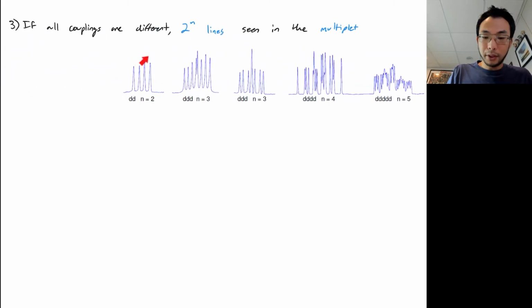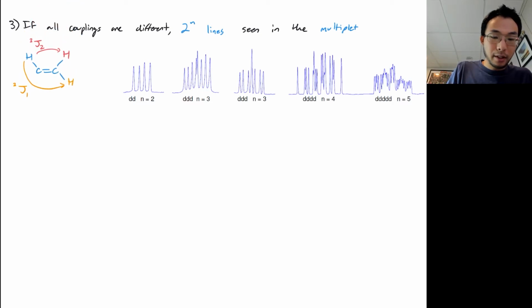Let's focus first on the simplest one here, a total of 4 lines. What's happening there is that for the blue hydrogen, that's our perspective, we have a J value to the cis proton. That has 1 J value, and we talked about how that's different from the J value to the trans proton. So J2 here is what I'm calling it, is different from the orange J1. Those two J values are not equal, which means we should expect for the blue hydrogen 2 to the n, or 2 to the 2 signals for the 3 protons that I'm showing here. That is exactly as drawn here.